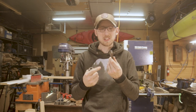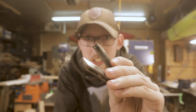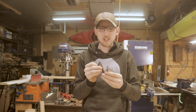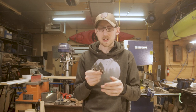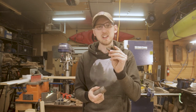These are actually really cool because they're meant to hold any kind of bit that you want to put in here. They've got this hollowed out section so they can hold your square shafted tapered bits, those old style auger bits that you'll see quite often, but they also have a little circular part in there. So they can hold anywhere from an 1/8 inch up to a 1/2 inch shank bit. That's a really cool design, so it's going to be interesting to see what I can fit in here and what I can use this for.